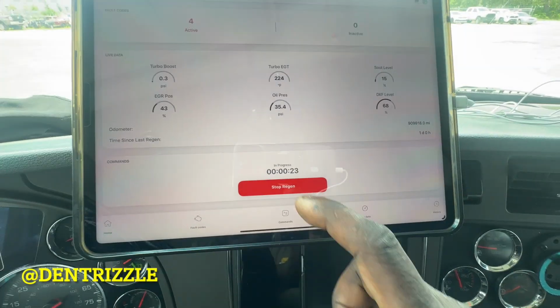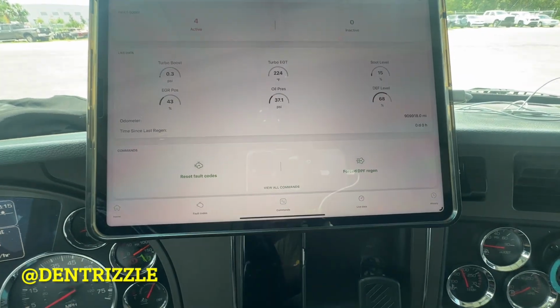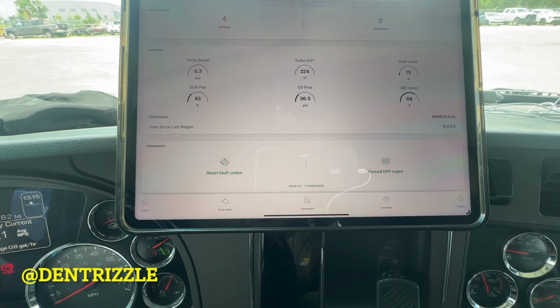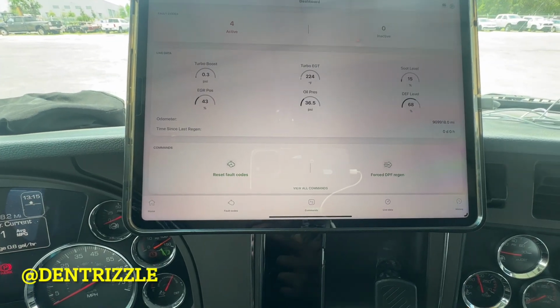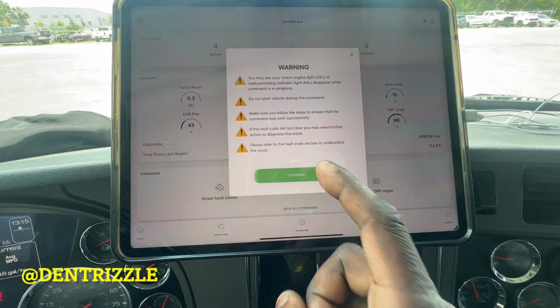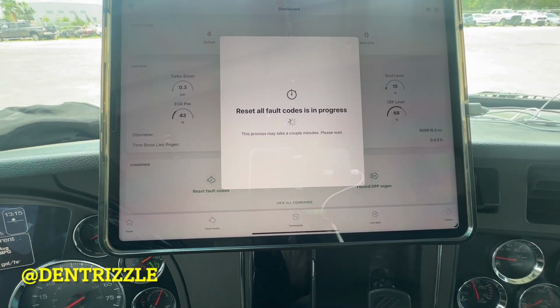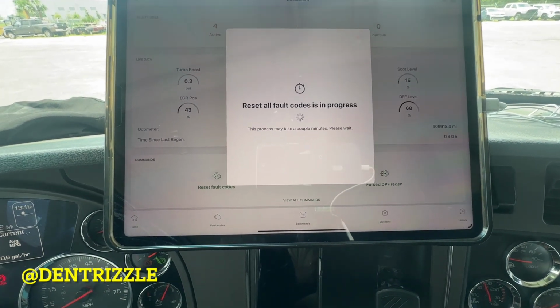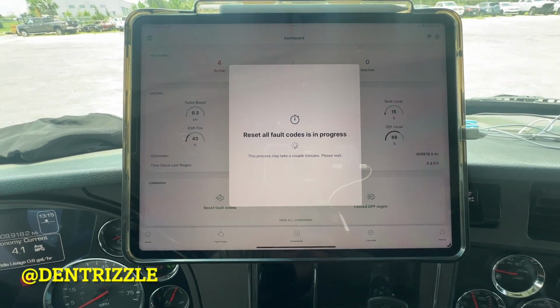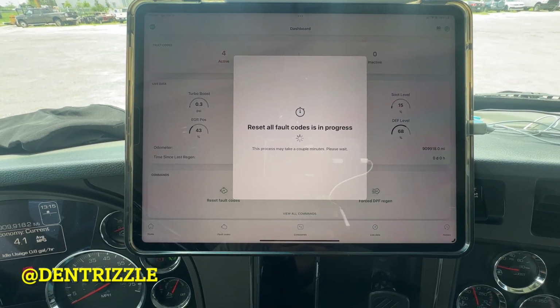So yeah, that's how you do a regen and reset codes. You can also reset codes while the truck is running. It's not a problem. I always do it. Most of the time you're going to get a code once you're driving, so you can always reset while you're driving.